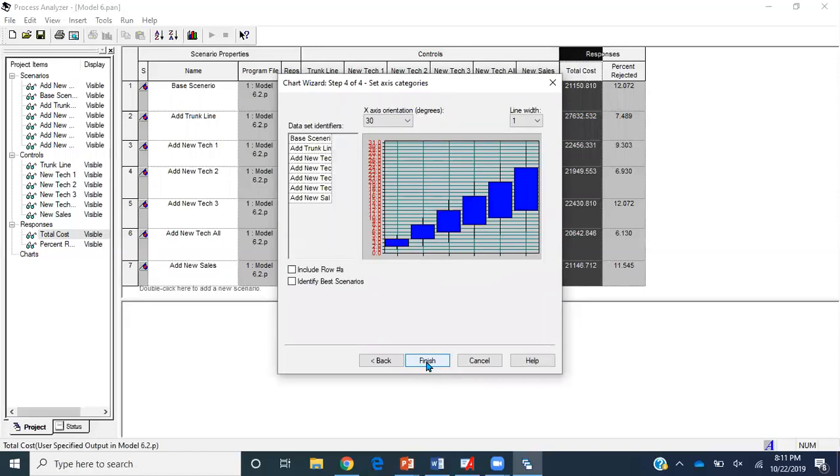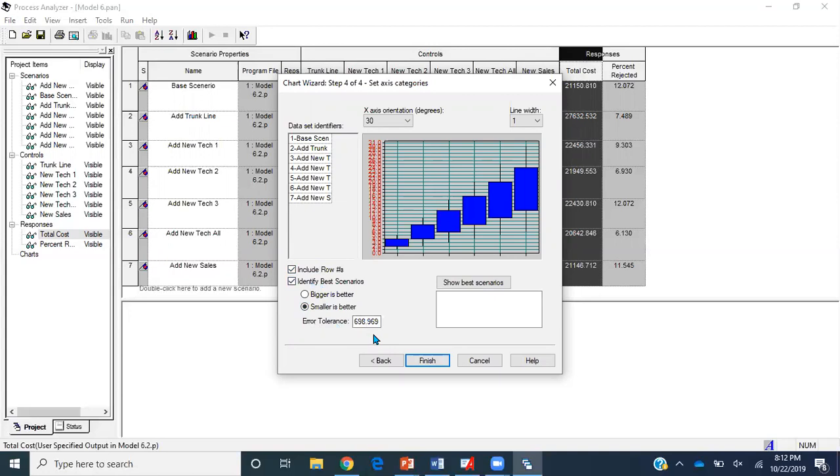So let's do it for the first one, and then I'll hit next. Over here, I want to label my x-axis. And here it says identify best scenario, so I'll check that in. Is bigger better or is smaller better? We want to minimize cost, so we'll select smaller is better. Then the automatically defaulted error tolerance here has a value of 698.969.